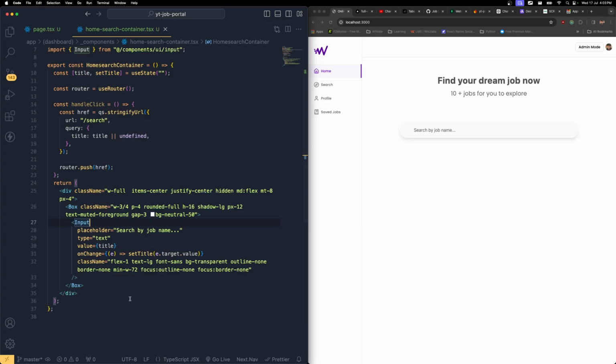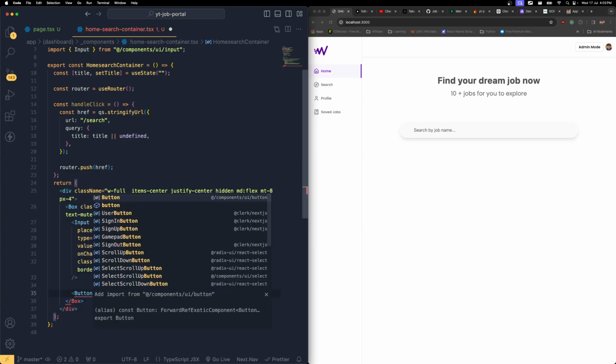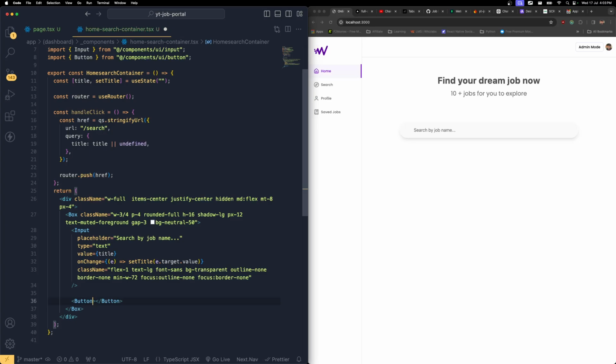Okay, then right after here I'm going to bring a button, which is going to be a button from components. For this I'm going to say onClick, handleClick. Then it should be disabled if it doesn't have any title.